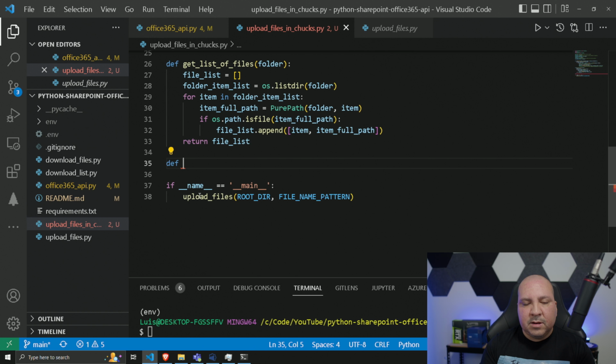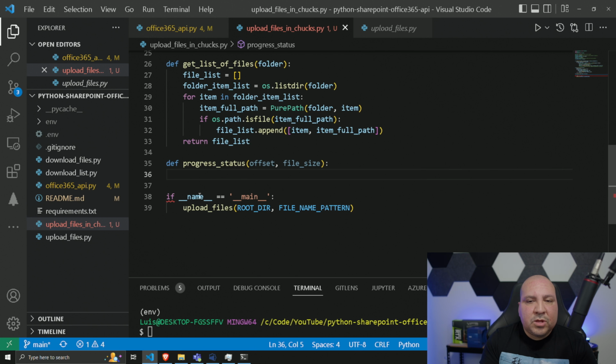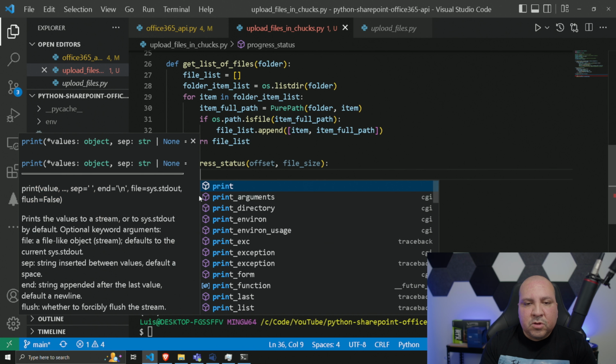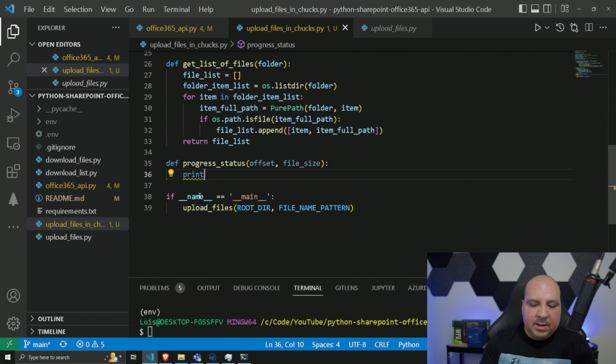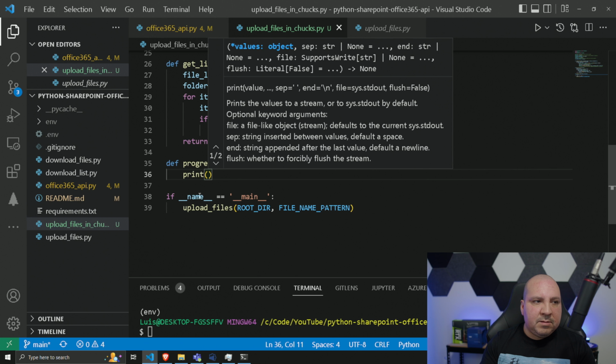Let's call it progress status. And this is going to take 1 argument. I'm going to call it offset, and the second argument be file size. Okay. Now, ultimately, what it's going to do, that's all it's going to do. It's going to be a print statement. It's going to end up calling this print statement.